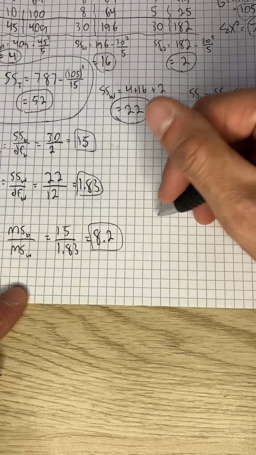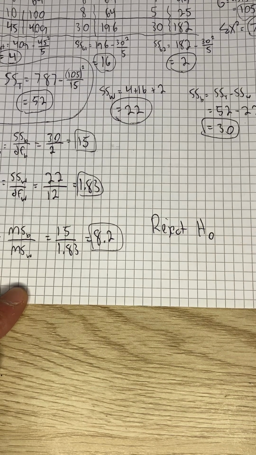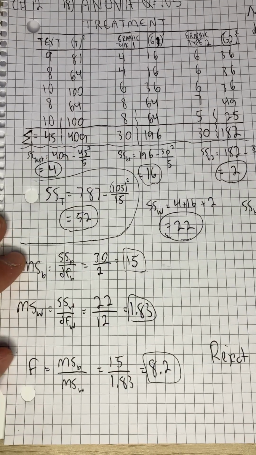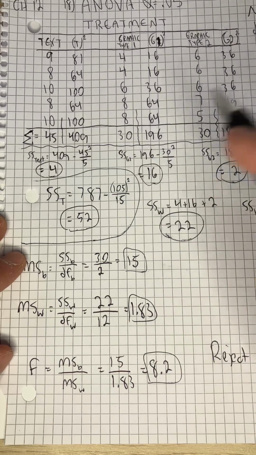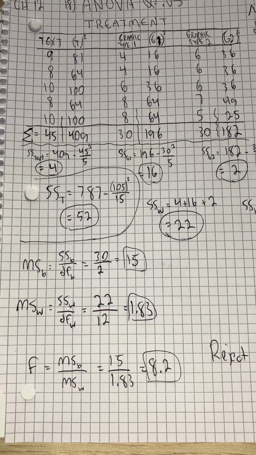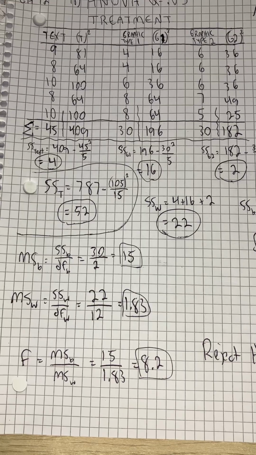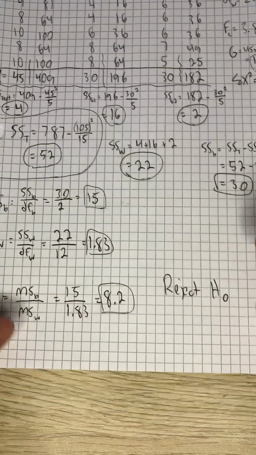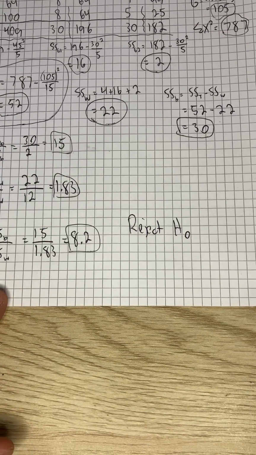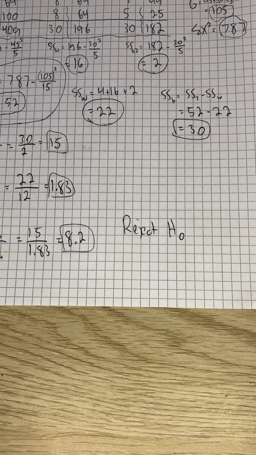So our decision is to reject the null hypothesis. Apparently there is a significant difference between the different resumes that were given. There was some meaningful difference in the ratings that people gave based off of the type of resume. At this point, I'm not going to do it in this video, but in order to figure out where the differences were, you would calculate some post hoc tests. But that's it for this question.